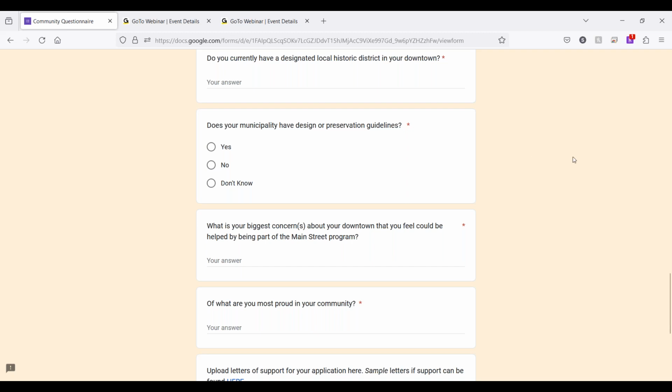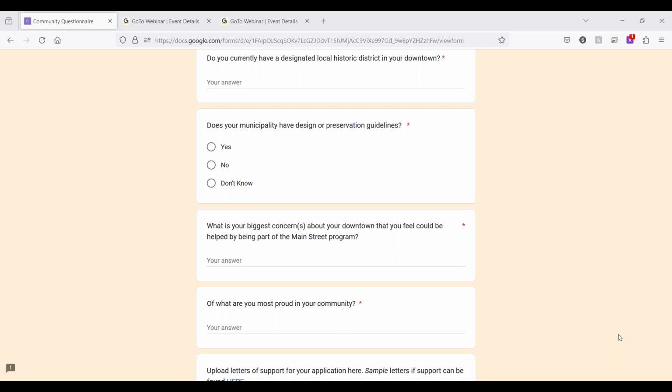It could be that you want to capitalize on tourism. Many Ohio communities have incredible historic pasts that could really be beneficial to bringing tourists to your town to spend money. It could be economic development, showing the value of what you're doing and helping people get involved. And then what are you most proud about your community? What sets your small town USA apart from anybody else that you want everyone else to know about?